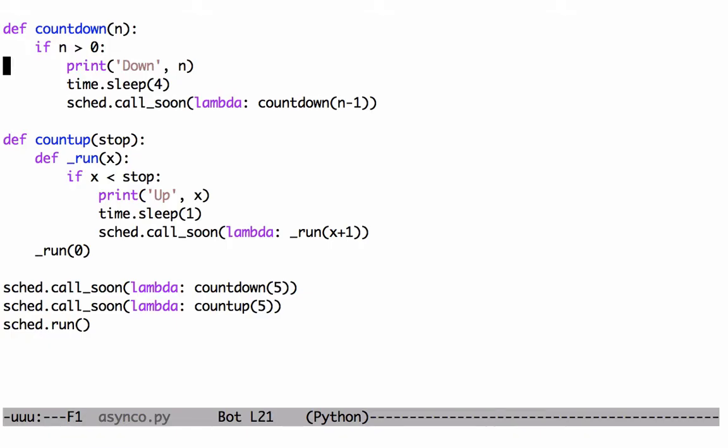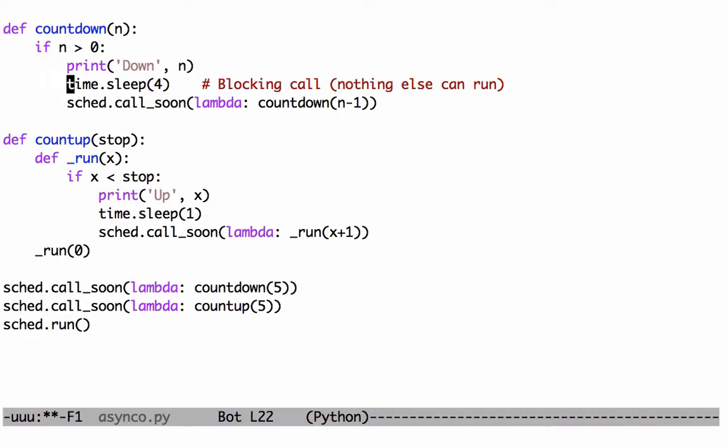That time sleep is like a blocking call, and nothing else can happen when it's sleeping, because the scheduler is frozen and so forth. If that is something that you wanted to fix, you'd have to think about some way to not do that time sleep. You'd have to come up with some alternative approach, and one possible way to do that.